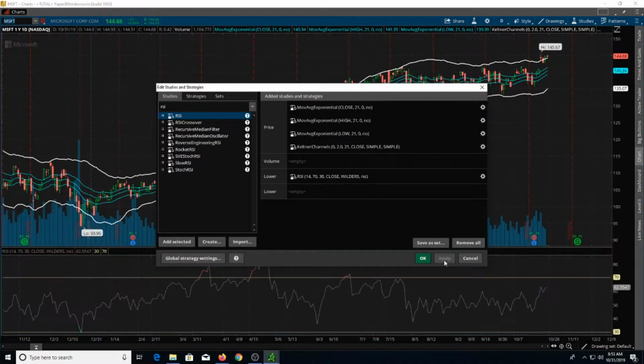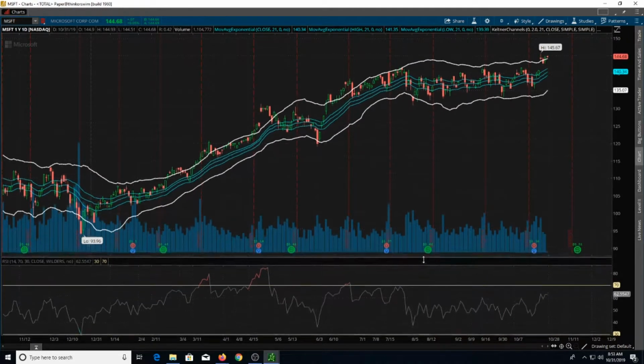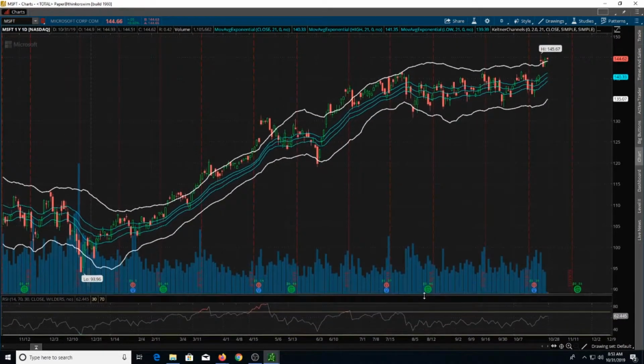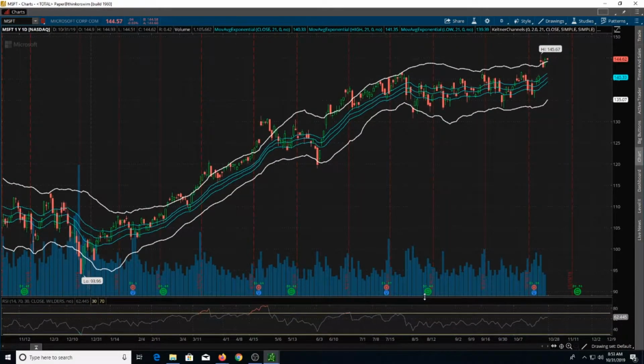So we're going to apply RSI down here. And this gives me, again, another indication of when I might not want to take a trade in a particular direction. Or it may tell me that I might be expecting some sort of pullback. So if you look here, you've got a really high RSI, and I'm over the 2nd deviation Keltner channel, and I'm away from my wave.